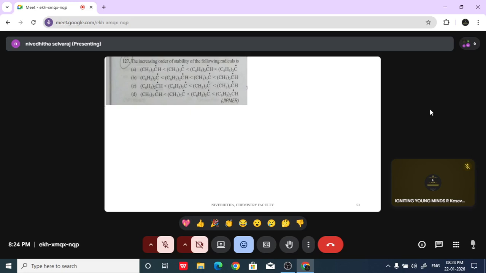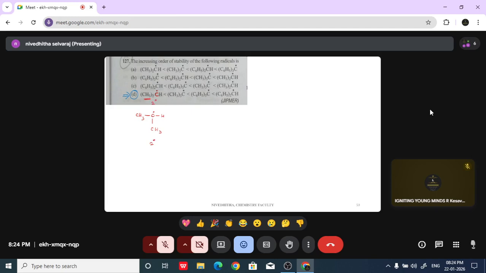Okay, guys, listen. I'll work on this last option. I'll teach you how to understand this option. This is the carbon with one electron, right? And that is attached with one hydrogen. And how many methyl groups do we have? It is CH3 twice. So we have 2 methyl groups. So what kind of free radical is this? Is it primary, secondary, or tertiary? Secondary. Very good. This is secondary.